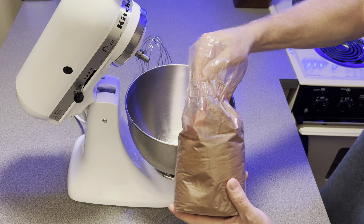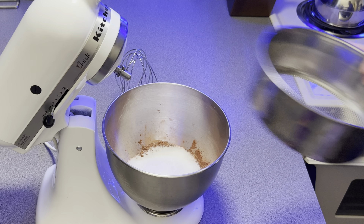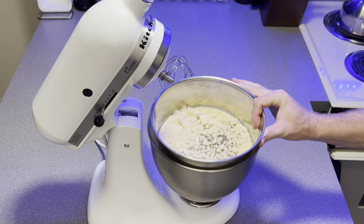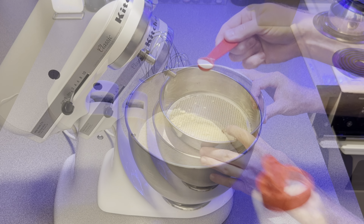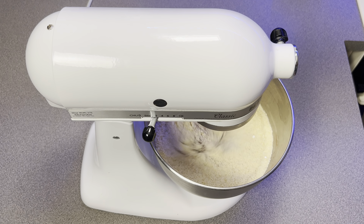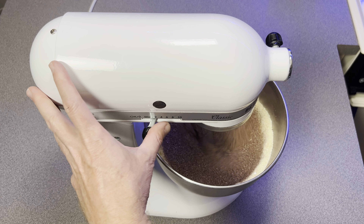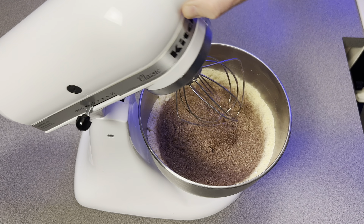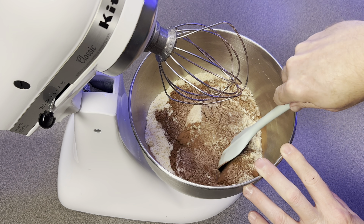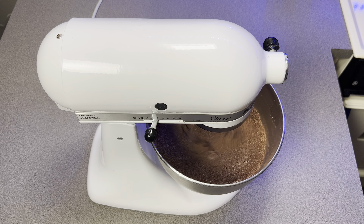Go ahead and add one half cup cocoa powder into your mixing bowl, then one cup erythritol. Now you definitely want to sift your almond flour — we're going to add two and a half cups. Sift until all the lumps are gone, then add one half teaspoon salt and one half teaspoon baking powder. Mix it all up — starting from the base like this helps prevent a dust cloud when dealing with ultrafine cocoa powder. Knock down the edges and mix one more time until well incorporated.